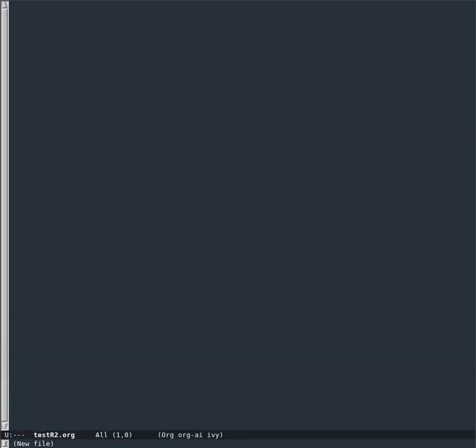This is an empty file. You can see it's org mode down here. It's empty. Its file name is testr.org. It's not saved at the moment, so there isn't actually a file right now until I save it. And the first thing I do is I add the property line.